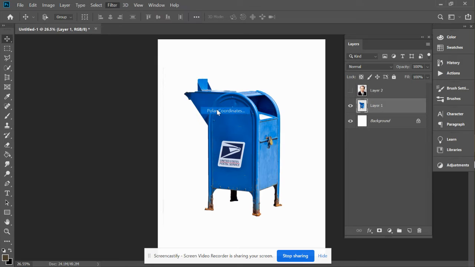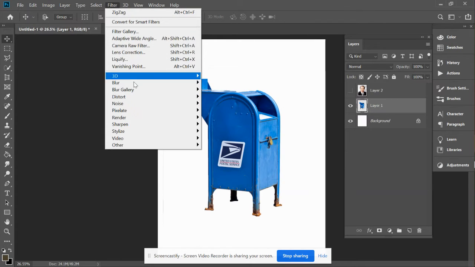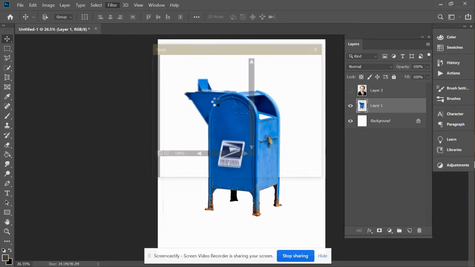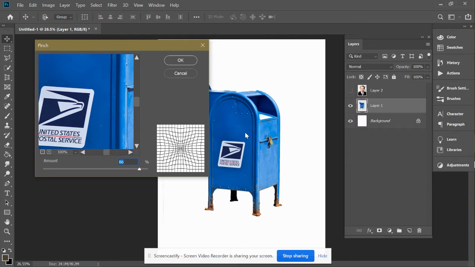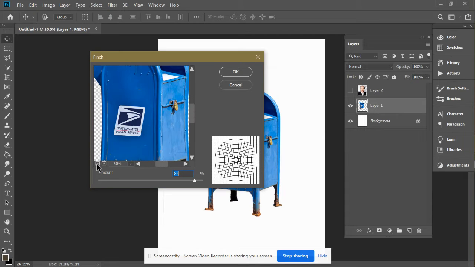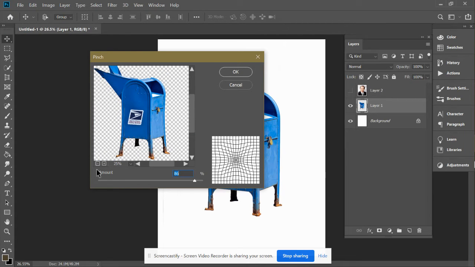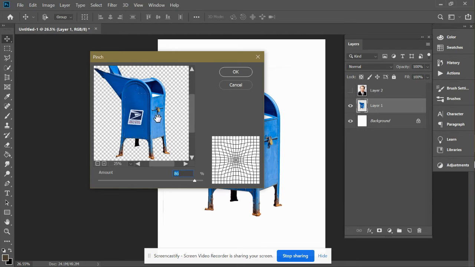Okay. So we go to pinch. Whoop. We went to polar. Cancel. We went a little too aggressively with that click. I'm so sorry. And we're going to go to pinch. You're going to notice in Photoshop, it doesn't happen on the actual page. It happens here in this small other box that pops up. Now, it's showing just a very small part of it. To change that, off in the bottom right down here, you can just come back and hit minus. And notice you can already see what's happening. You see that it's being pinched in the middle.